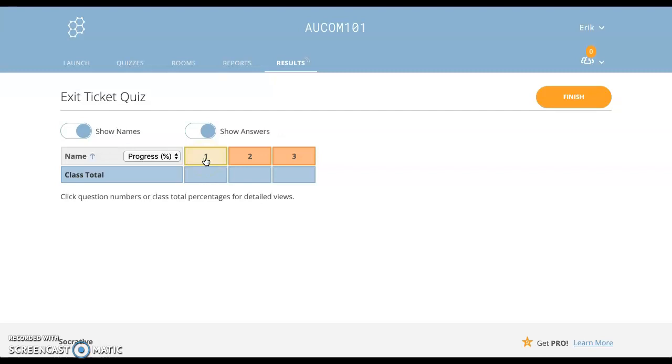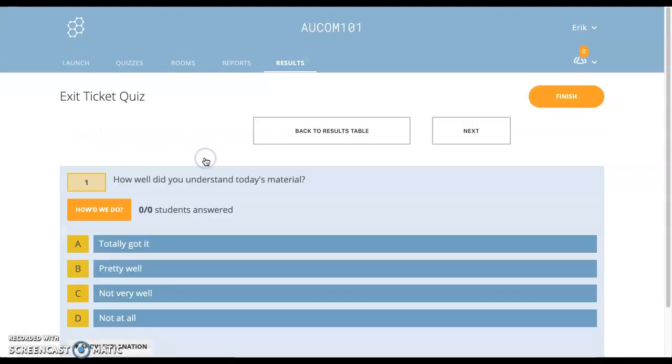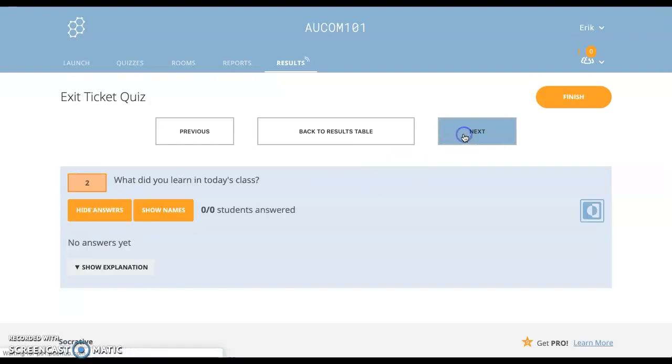They give you 3 question options. The first question in the exit slip is, how well did you understand today's material? You can see the 4 options categories here. Question 2 is, what did you learn in today's class? This is a short answer, which students would input what they learned in your class that specific day or lesson or whatever it is. And then lastly, you have a specific question that maybe you asked to the students, and they would put that information here into question number 3.